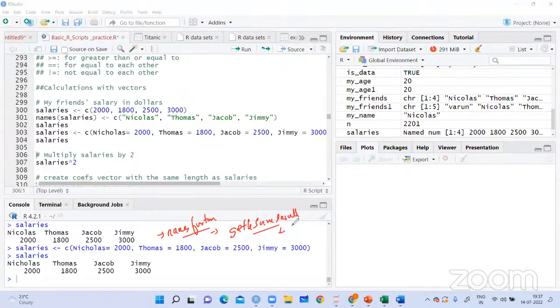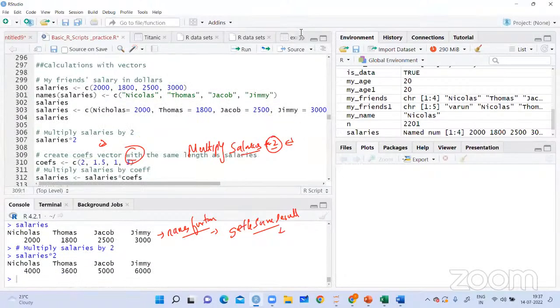Now, what is the next thing I'm doing? I'm multiplying my salaries by a value called 2. Press Ctrl Enter.